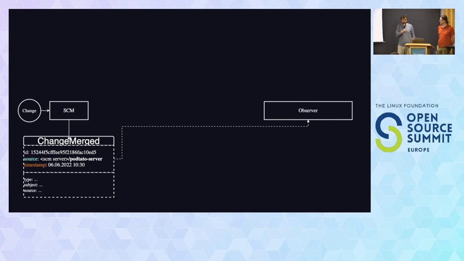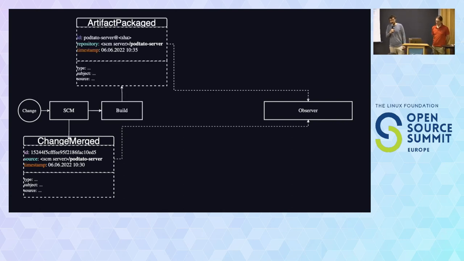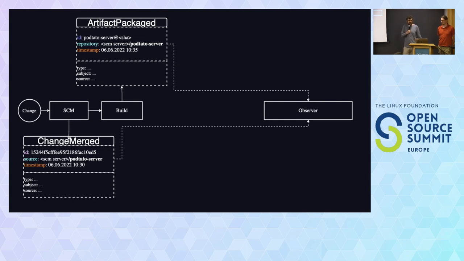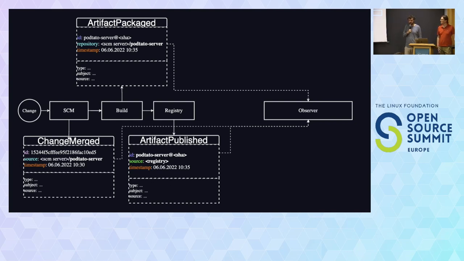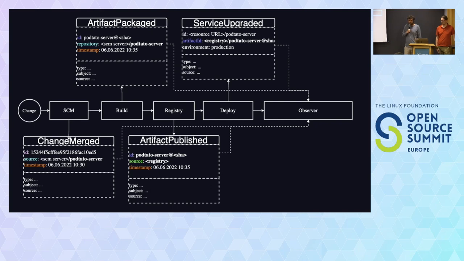Next, we need to build the source code. As part of the build, some artifact is created — it could be a jar file or a container image. When that's available, we send an "artifact packaged" event, which connects back to the source change and identifies the image. Then we upload to a registry, which sends an "artifact published" event announcing the artifact is ready to be used. That artifact can be picked up by an orchestrator that deploys it and sends a "service upgraded" event — and with all these events together, we have enough information to calculate lead time for changes.